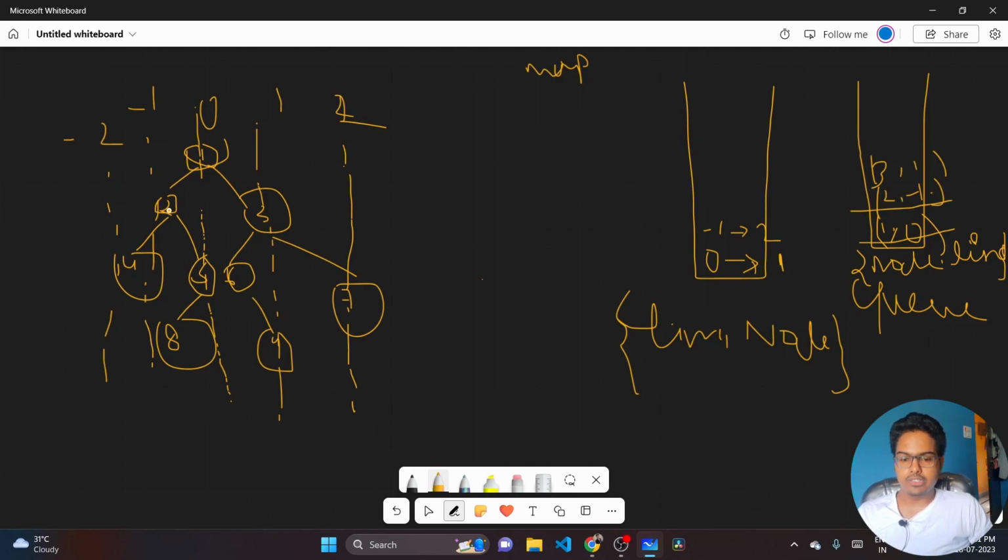Now we see that we will traverse 2's left and right sides. If you go to 2's left, then we add 4 and its level is increased by -1, because we are going left, so it will be -2. And if we go to its right, then we increase its level by 1, so 5 will have level 0.